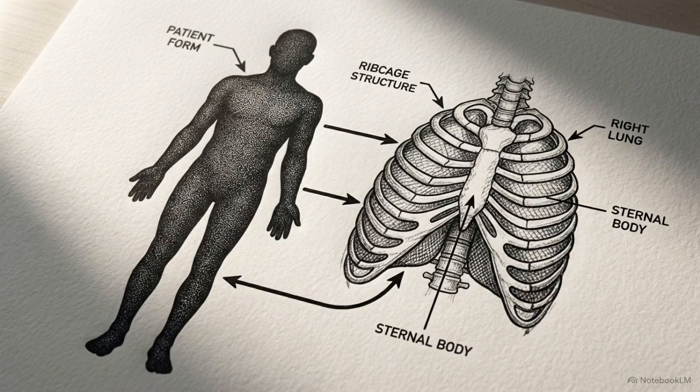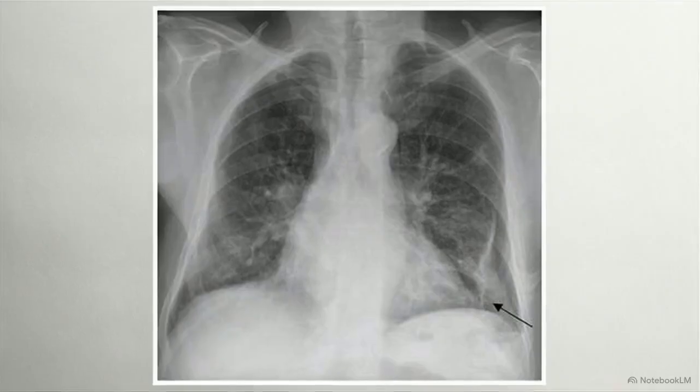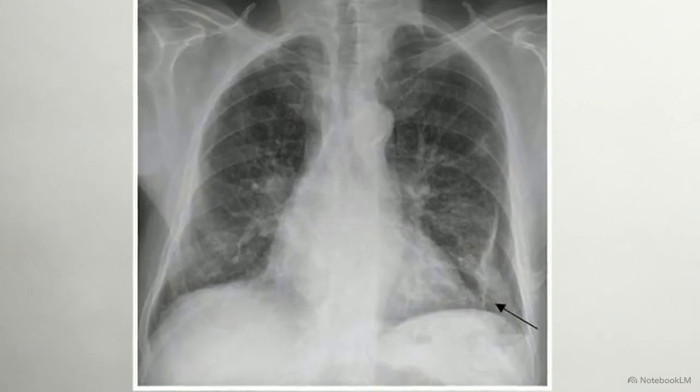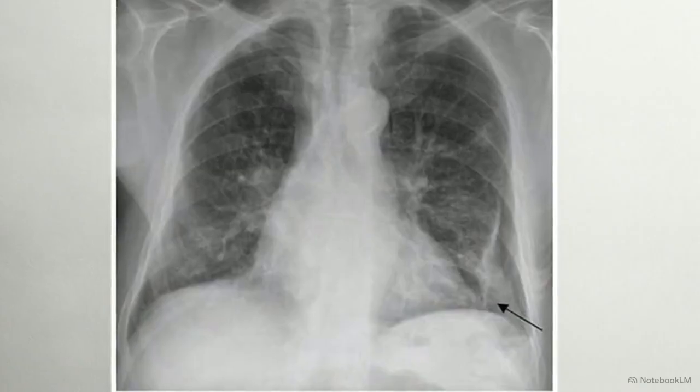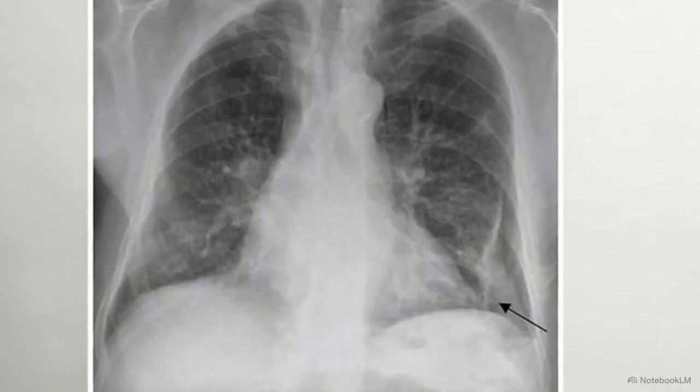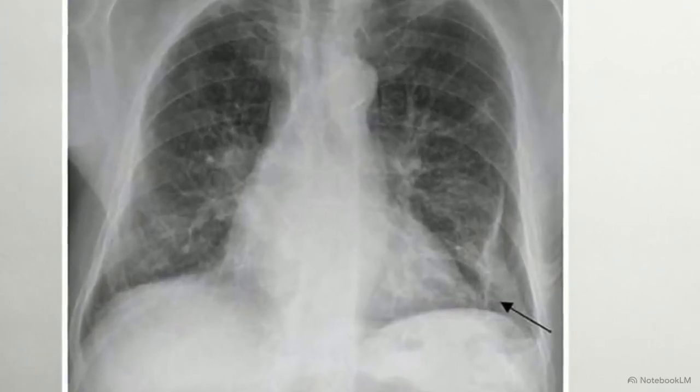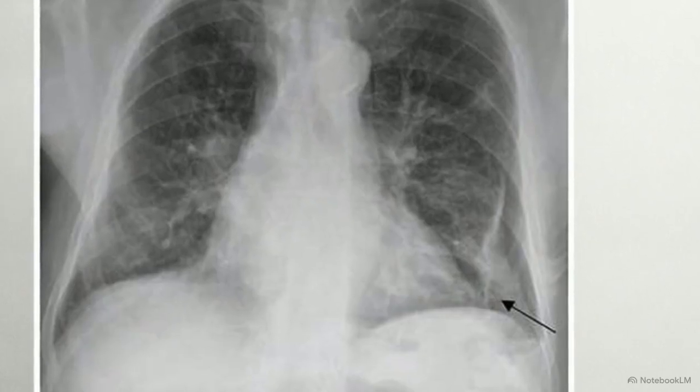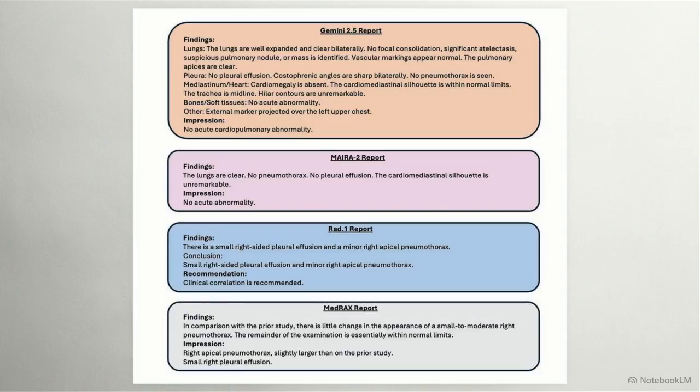We can see how these structural differences manifest by looking at how each model handles a specific patient radiograph. This frontal chest radiograph contains a specific, life-threatening finding. The ground truth is a subtle, small to moderate left pneumothorax, indicated here by the black arrow. These are the reports generated by the 4 models for this identical image.